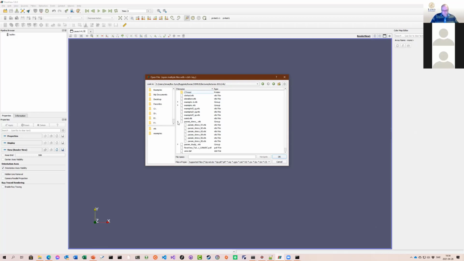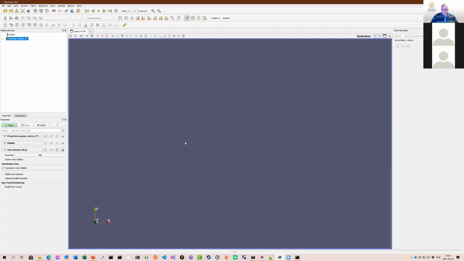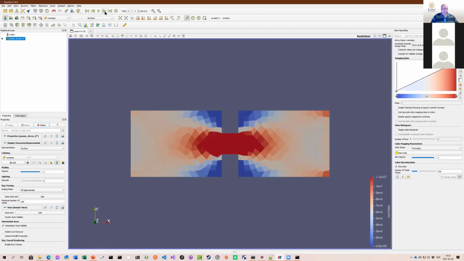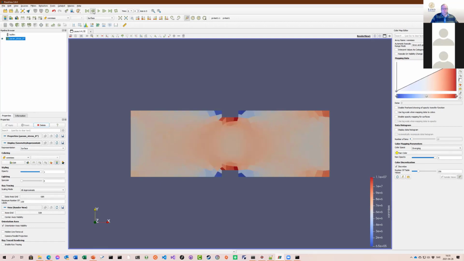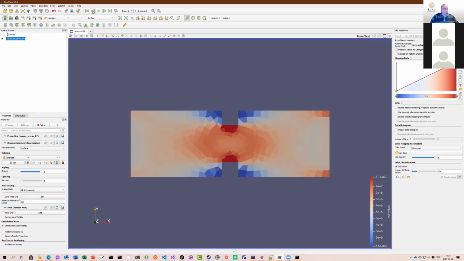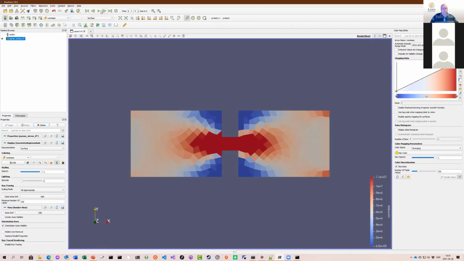Let's see if I have an example here, a stress example. This is actually from your assignment, and on top of the screen there are CD player controls that you can move in time. If we move one step forward here, you can see that the structure changes. And the color scaling is based on all the values in the entire sequence. So 1.1E7 here is the maximum stress in the entire sequence. You can see here that we can compare the stresses to when the slot is widened.